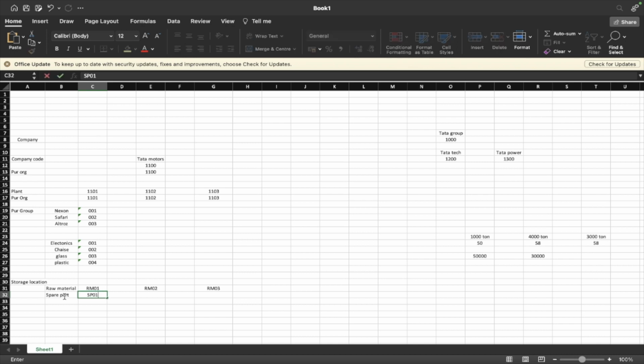So for spare part, to understand what the location is, you will write SP in the beginning. Okay, 01. Now, many times it happens that raw material will go to more than 10 locations. So when it goes 1, 2, 3, 4, 5, and when you come to 10, you have to do it differently. Companies can keep it simple, like 001. This is a very rare case. Someone will do 002, and maybe 003, because otherwise you will not understand.